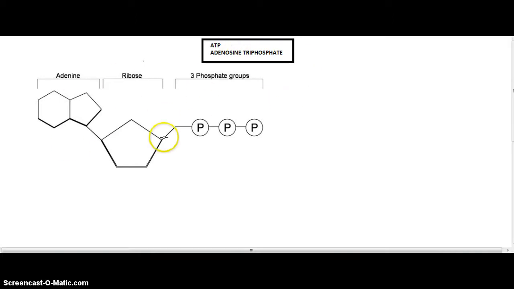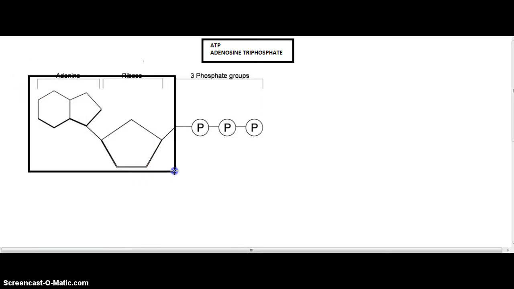Adenosine triphosphate. Here it is. Now in the drawing that I did in class, I sort of made a rectangle, like that, and filled it in. Anyway, you get the idea. And I called this adenosine. Right? And then adenosine triphosphate. But an adenosine molecule is made up of a ribose sugar and an adenine. But you don't have to know that. Just know that it's adenosine and then 3 phosphates attached. So you have an adenosine molecule, which is comprised of this, and 3 phosphates.